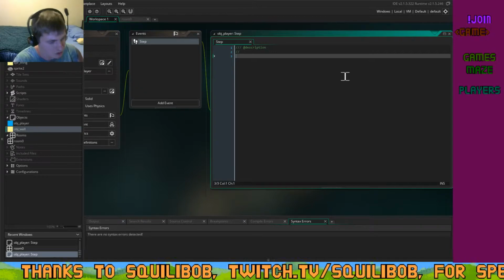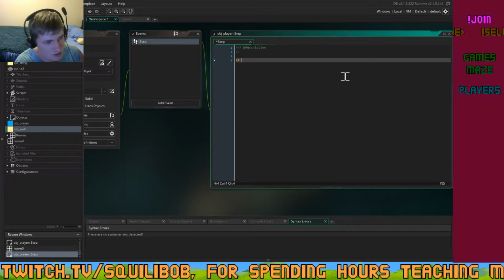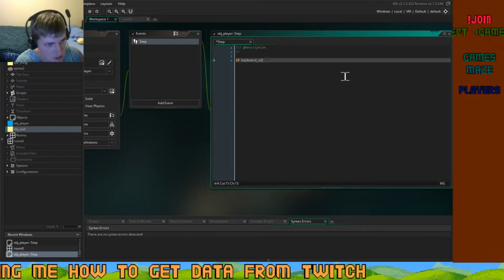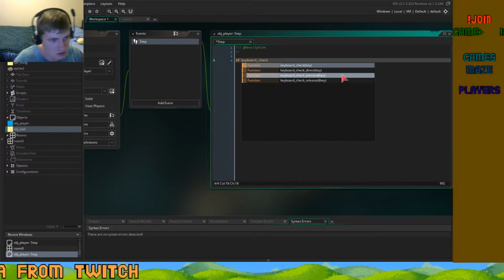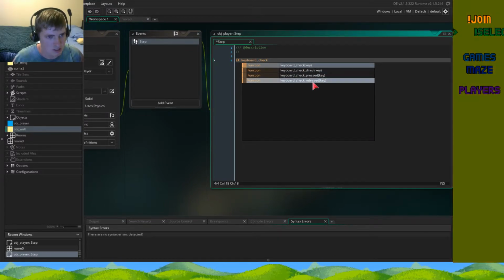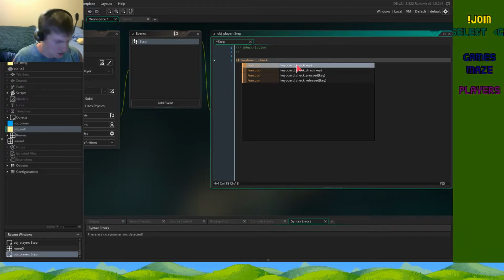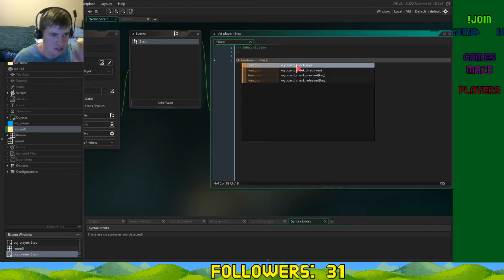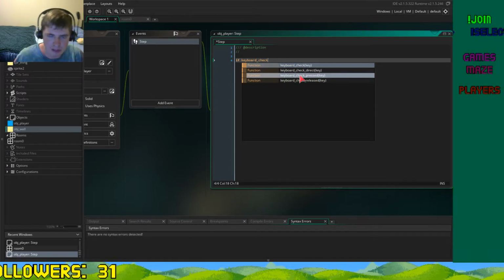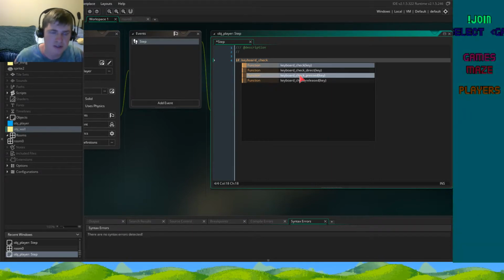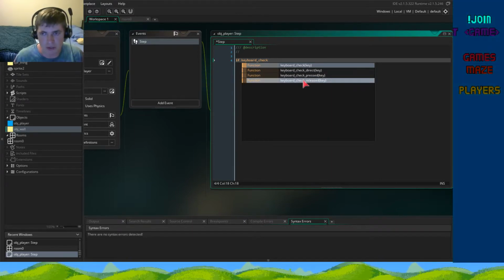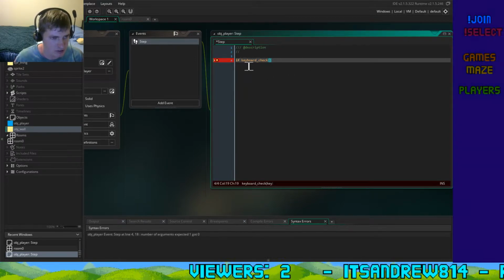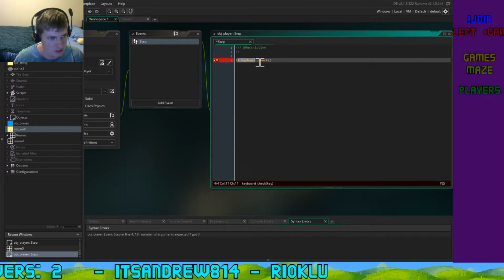Alright, we're going to make this boy move. I said we were going to use keyboard input, so let's do that. I believe it's keyboard check, and you can do check, check pressed, and check released. The normal check will happen whether you just pressed it or you're still holding it, so basically it's the hold button. Pressed will only happen the instant that you push it, and only once. Released, again, only once, but when you let go. If we want to hold left or right, I'm just going to do the hold check here.